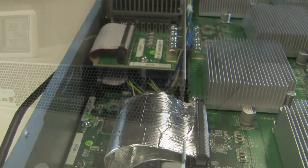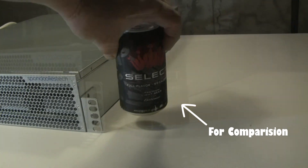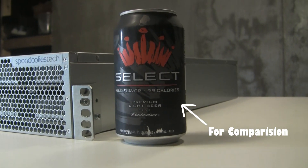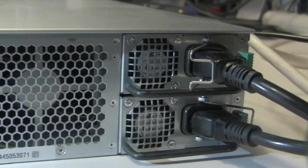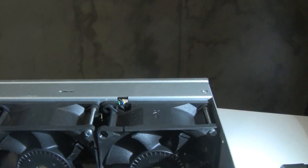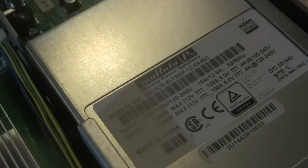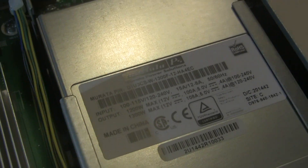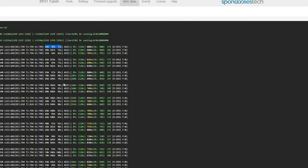And if we pivot over to the Sponduli Tech SP-31 Yukon — this was one of the very first industrial-looking 2U rack-mount ASICs that came from Sponduli Tech, an Israeli company that did not stick around very long, but they did make a very high quality product. These things were about five and a half terahash. If you were lucky enough to get your hands on one back in October or November of 2014, this thing was putting out about — as you'll see here on the screen — 0.5 Bitcoin per day.